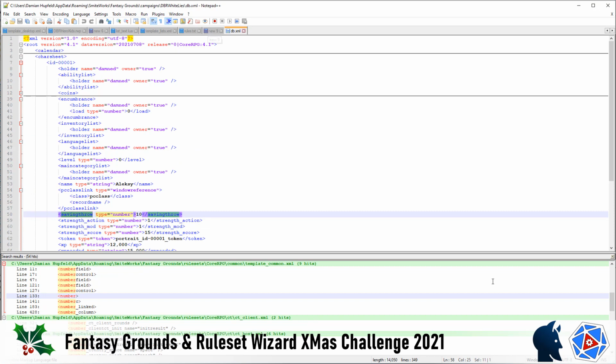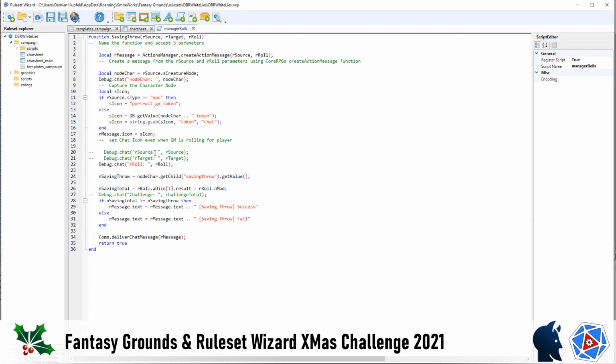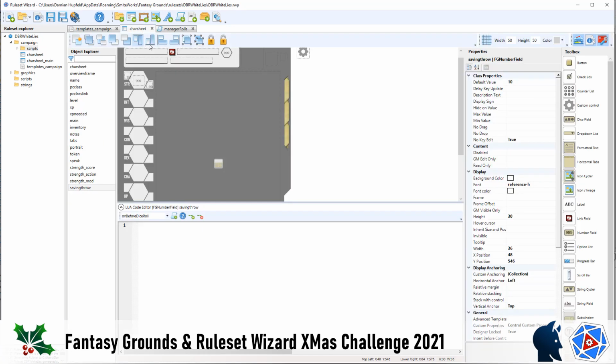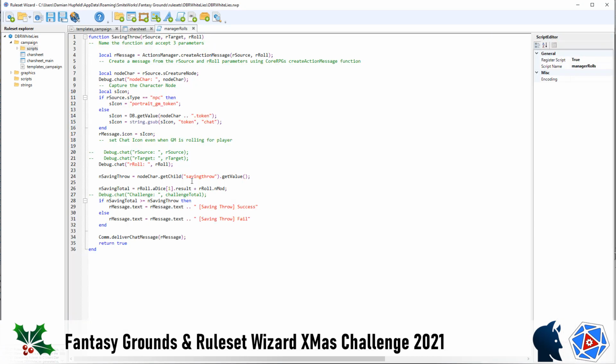So maybe there's a typo in the script on that line. getChild, SavingThrow, .getValue. That really looks correct to me. SavingThrow. It is a number field. We know it's got a value in it.